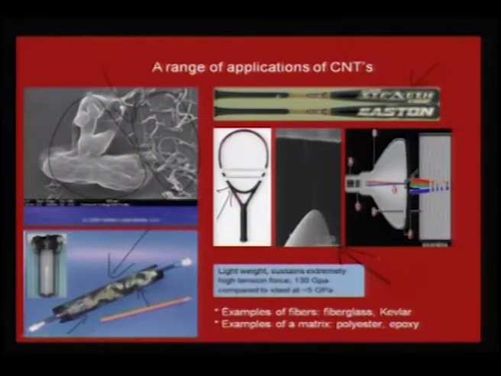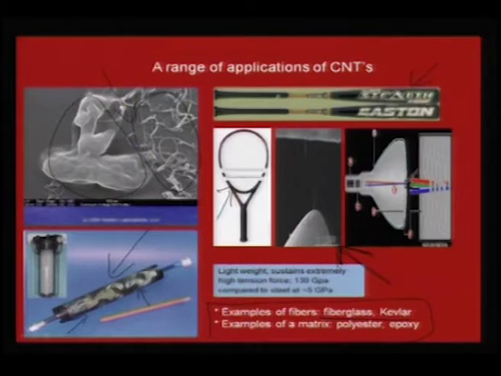So, this is one of a very prime application which is being currently exploited, and also this is being used in composite materials. As you would know, you have a matrix which is polymer, and then you try to reinforce with some fillers like fiberglass or Kevlar, but carbon nanotubes added to this matrix seems to enlarge the toughness and the strength of the material to a larger extent.